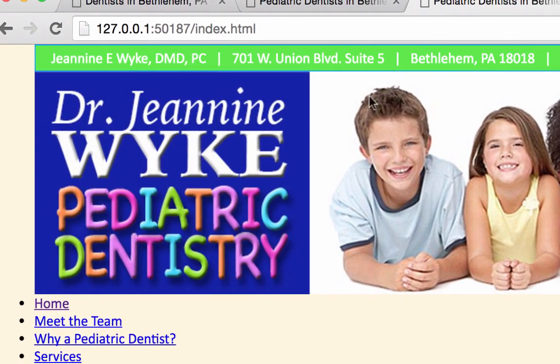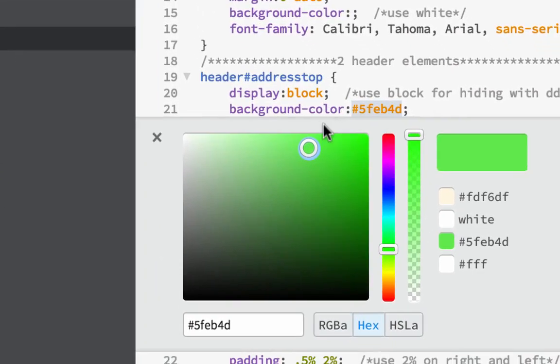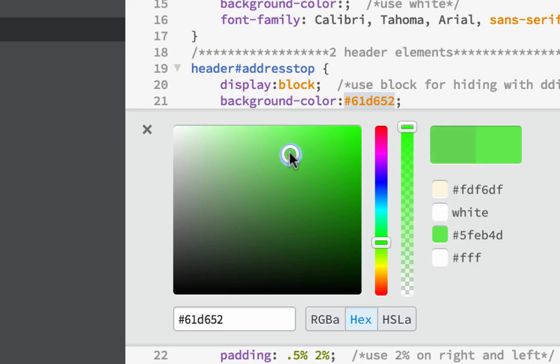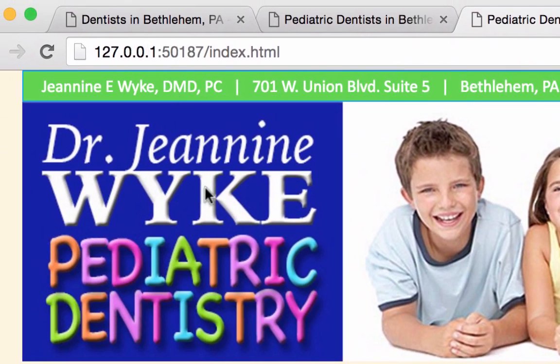I'm just trying to match this color. It could be a little browner, a little bit darker. So I'll go back to Brackets and do a quick edit of this, and I'll just make it a little darker, a little more gray, like that. That'll probably match up a little bit closer to this one over here. That's what I'm trying to match. Maybe even a little darker, but that looks okay. And I'm not going to center it. And actually that looks pretty good. That 0.5% and 2% lines up pretty well. So that's the header's done.